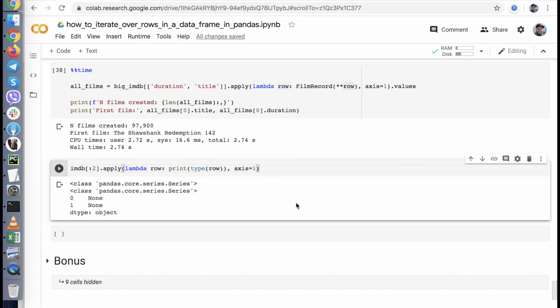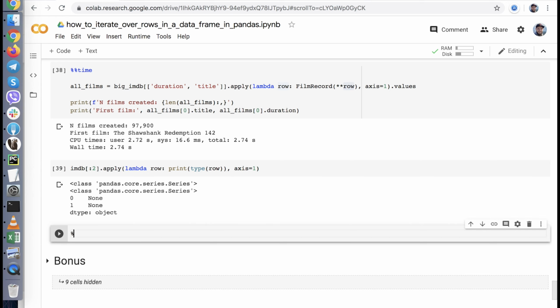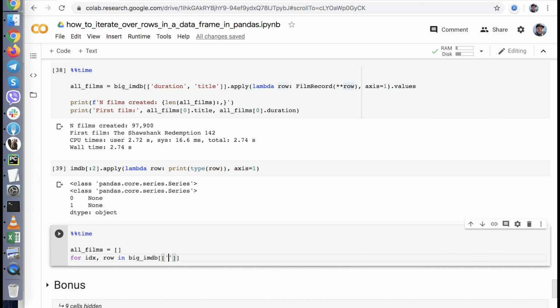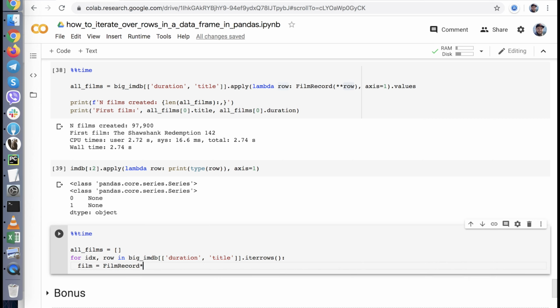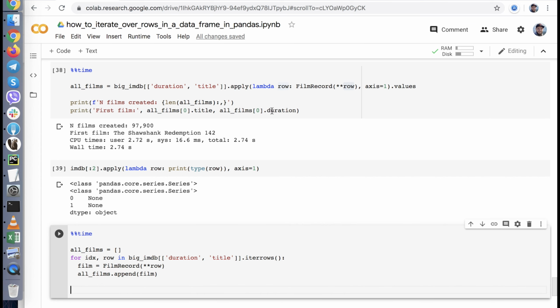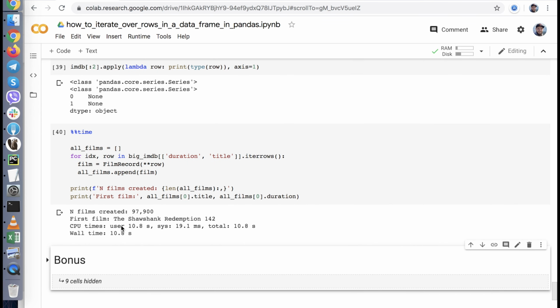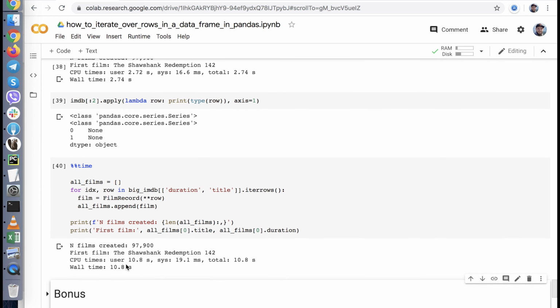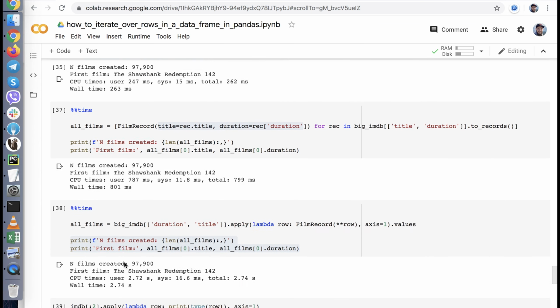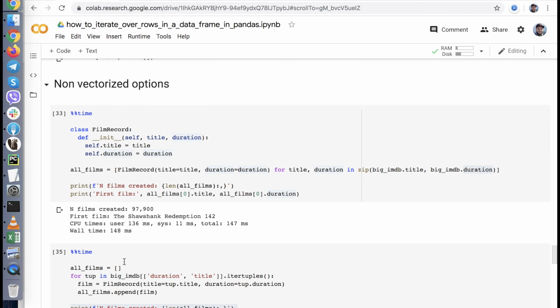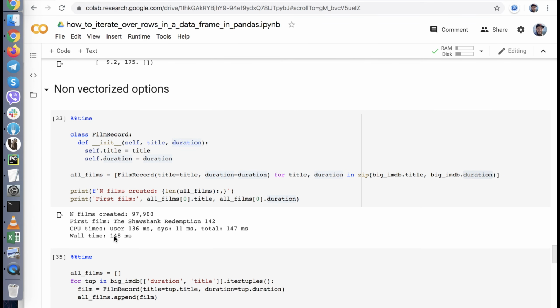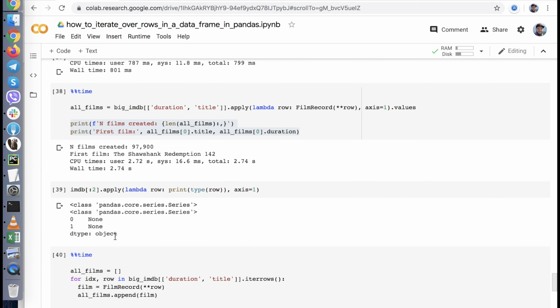Just to show you the difference between apply and the previous options, let's measure how much time it will take for iterrows to do the same thing. So you see it's a couple times slower than apply and much slower than list comprehensions, about 70 times slower.